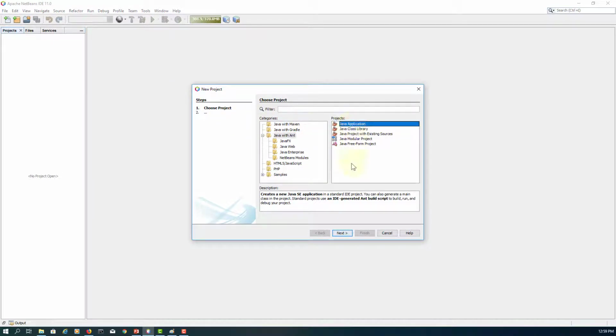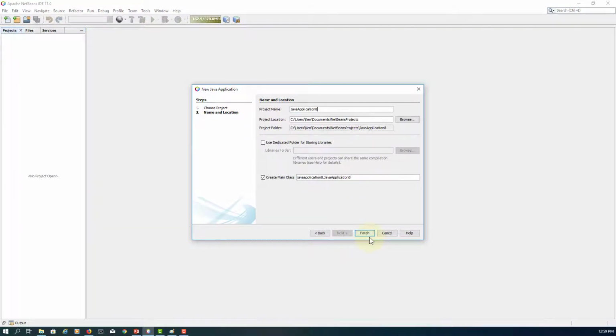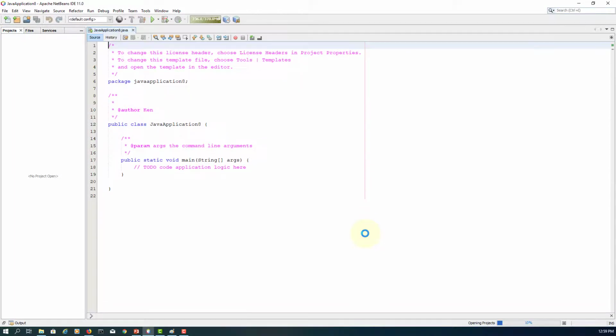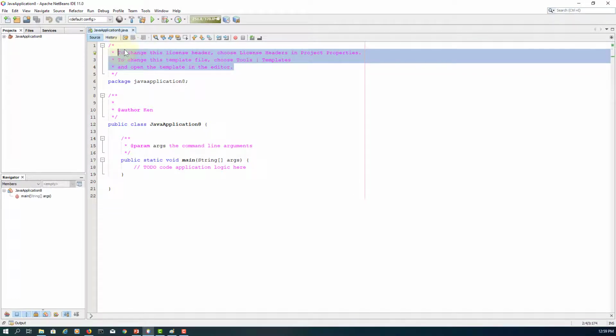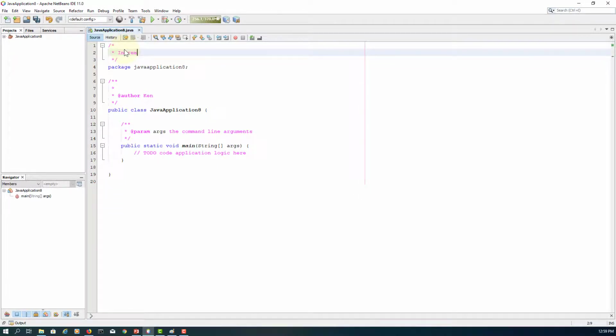Okay, let's create a new Java project with the default main class. Let me add a title: increment and decrement operators.